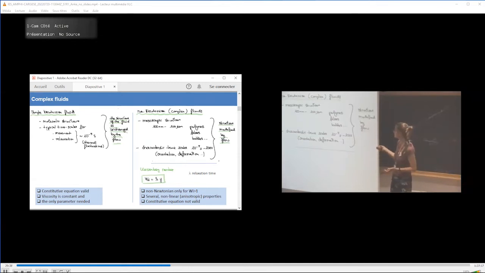So you can also see from here already that clearly you're in a nonlinear situation. You have a flow that you apply, which will change the internal structure of the fluid. But of course, once you've changed the internal structure of the fluid, that will also change the flow properties. So it's really this interaction that creates all the interesting effects in complex fluids.